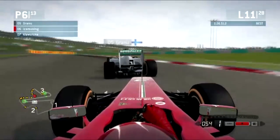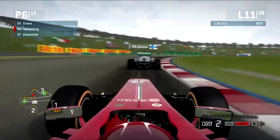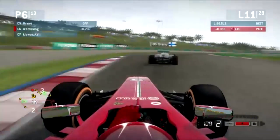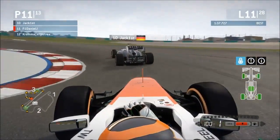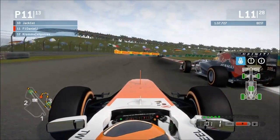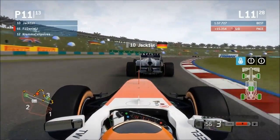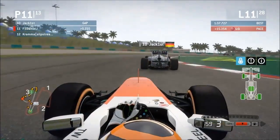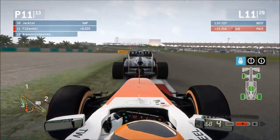Yeah, those are, I believe, those option tires. Think so. Yeah, it's really hard telling here what Granu's on, but I think you might be right there. We're moving on board now with F1 DJ, who has finally made his pit stop, and he did go on to the prime, so he is going to be looking to do that late race option stint.